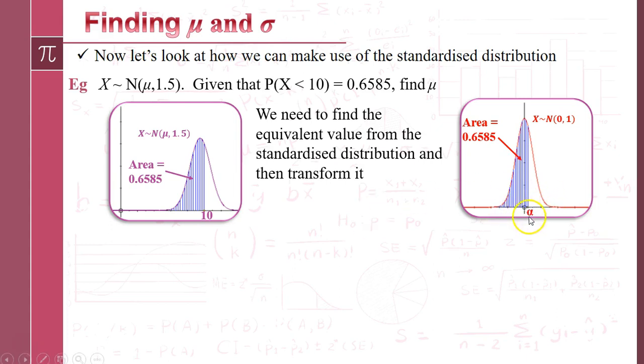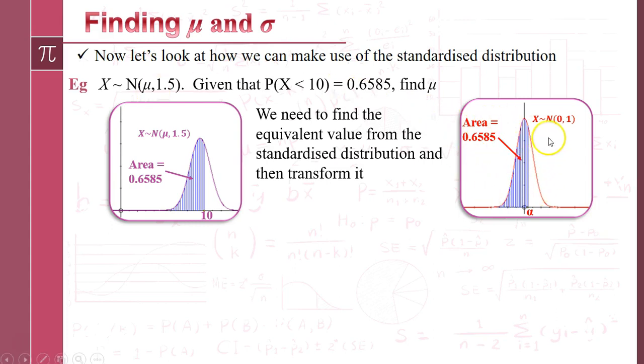And what we need to do is find this value for alpha here. This is going to be our equivalent value that's going to help us unlock this problem. So I'm going to start over here, and the reason I'm going to start over here is because we know about this one. I've got values for my mean and my variance, so I can put those into a calculator. If we were back over here, we wouldn't be able to proceed with this one because you wouldn't have a value of mu to be able to put into the calculator. That's going to cause the problems.